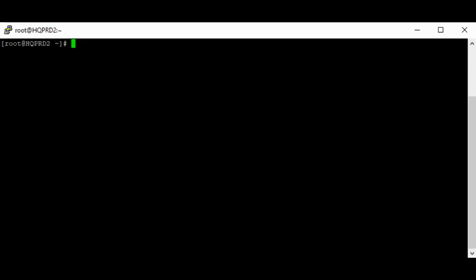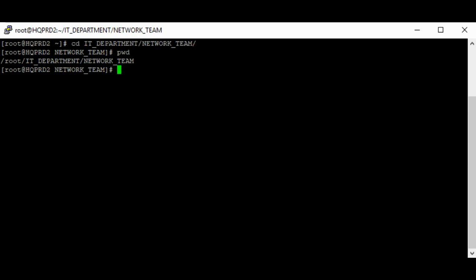Okay, so in the network team directory, we're going to create the end managers file and view the content, right? So let's go to the network team directory. So we're already in this directory, and we're going to create a file called end managers. To create a file, you can use the cat greater than command, you can use the touch command, and you can also use a text editor.